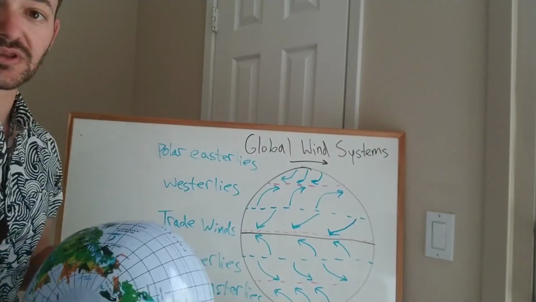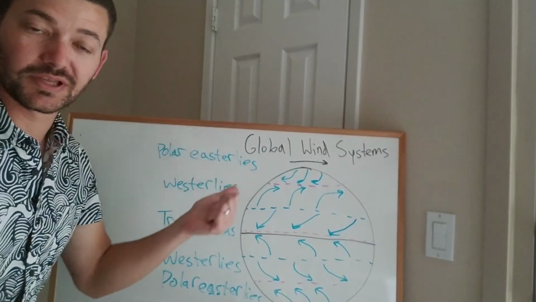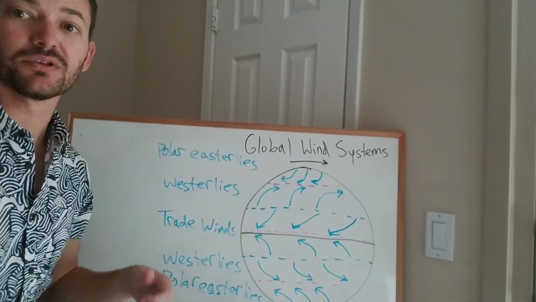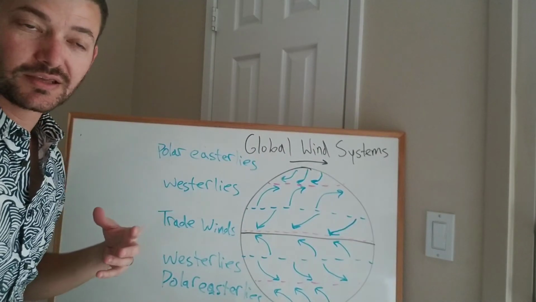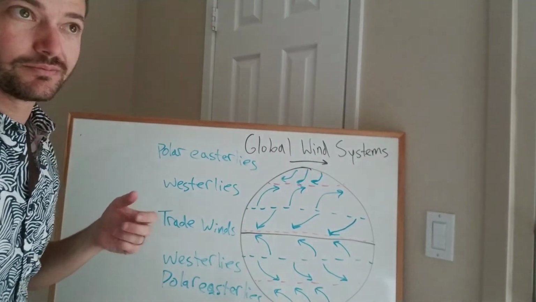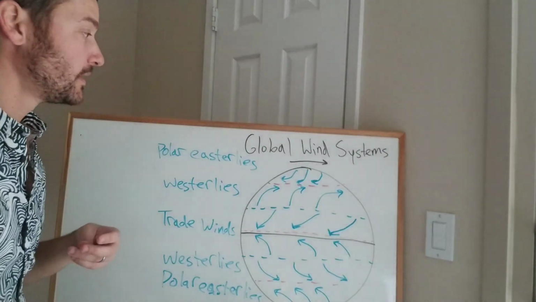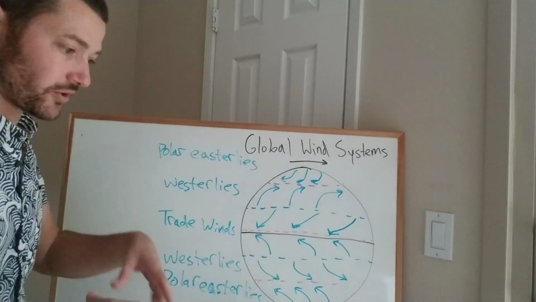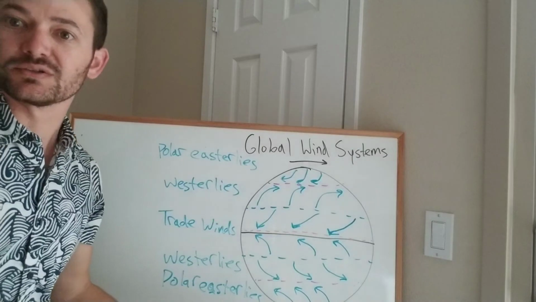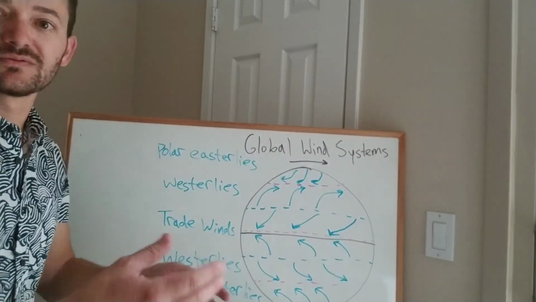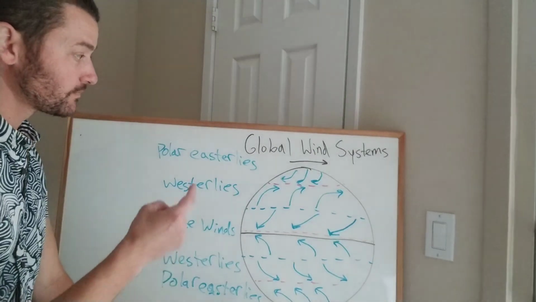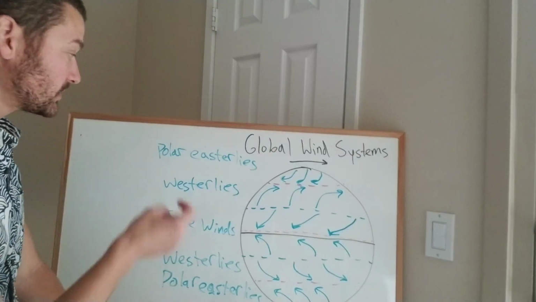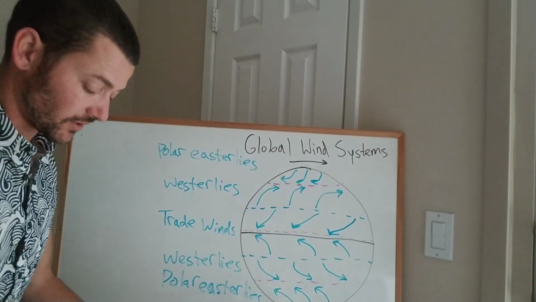But the polar easterlies in the north will bring a bunch of storms, like I mentioned a minute ago, from the Arctic down across the landscape. So if it's a cold, stormy day, a cold storm system that brings snow, maybe hail sometimes for Southern California, but really snow systems across the United States, those are pretty much all brought by the polar easterlies down across the country. And so if you look at weather maps or watch the news, any big storm that's hitting the US, they're going to travel pretty much all from the north down to the south in the United States because they're sent by the polar easterlies. So that's kind of a normal thing.